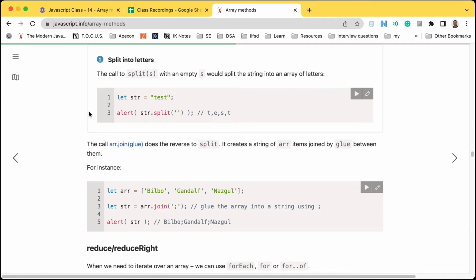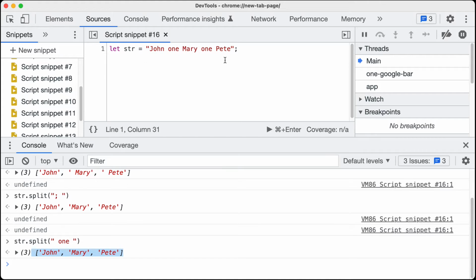Split with an empty string would split the string into an array of letters. Again, this is asked a bit, right?